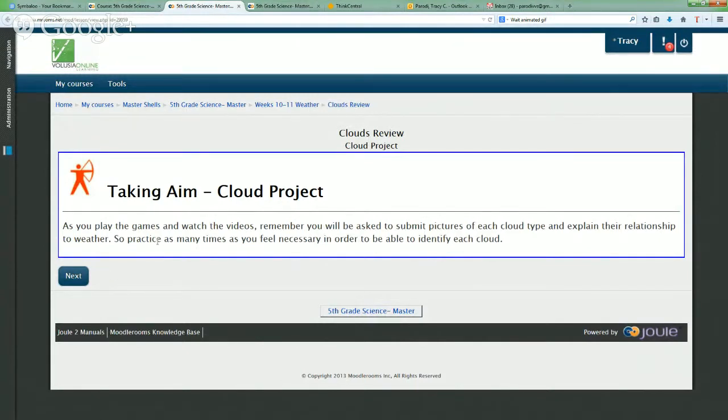One of the projects you have to do for this folder is to submit a picture of each cloud type. You can borrow someone's phone, you can borrow someone's camera, go outside and see if you can find a picture of each cloud type. Now you might not be in storm season, so there's gonna be some that you can't find. If you can't find a certain one, you can go on the internet and find it, and then submit that one. But each of them are accompanied with sentences too. Click next.